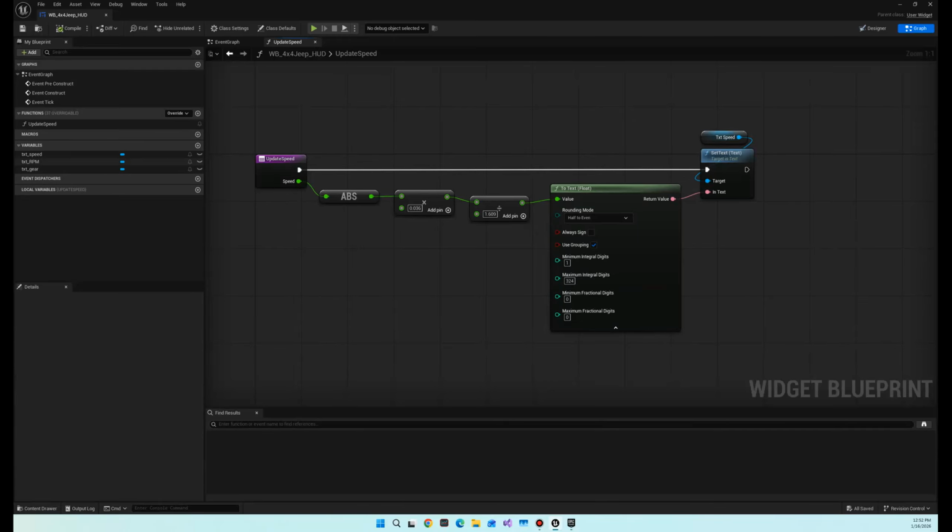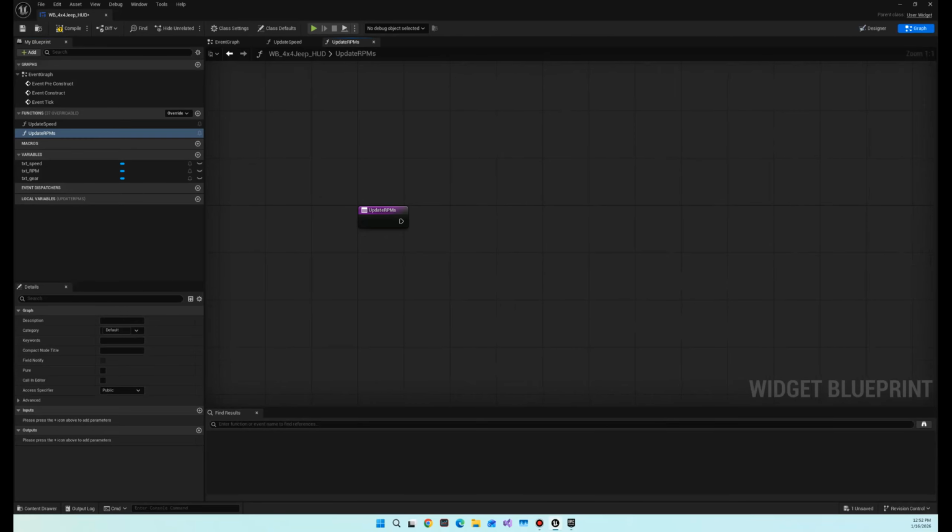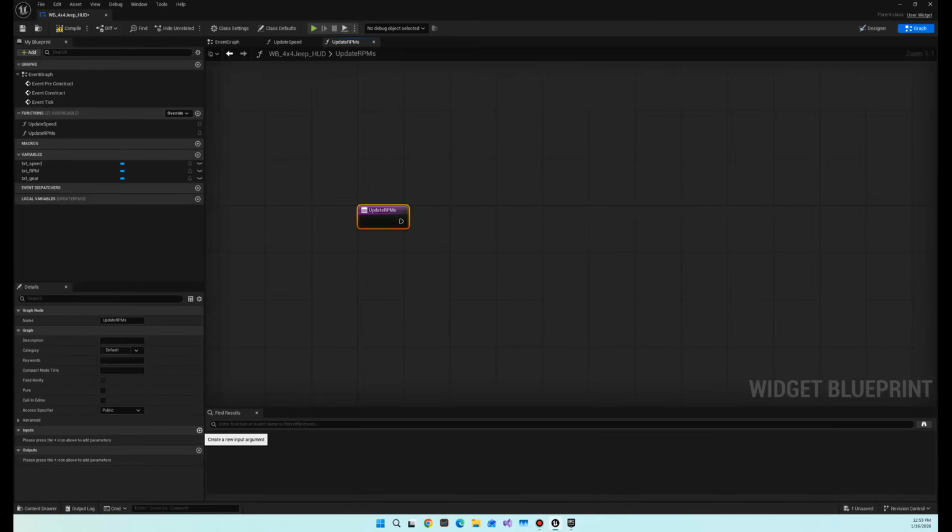Next I'm going to go to RPMs, so I'm going to add another function. This is our engine RPMs. Again, I'm going to click on this and take an input, and this will be current RPMs.